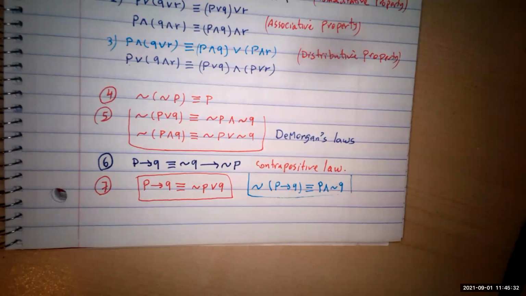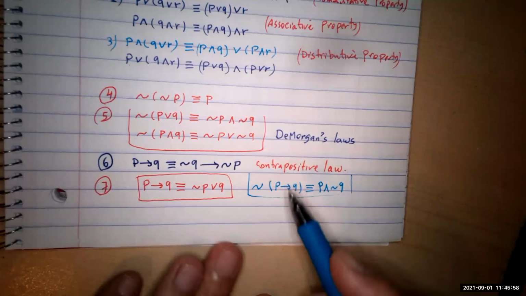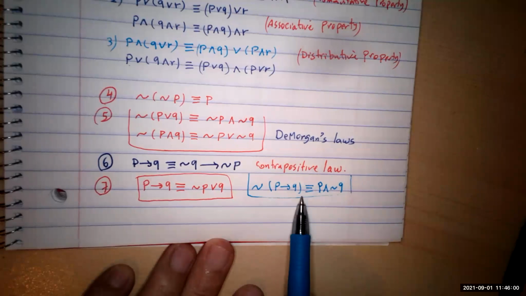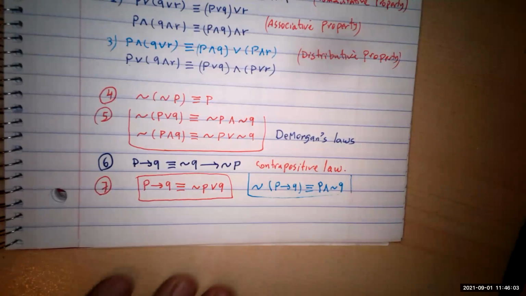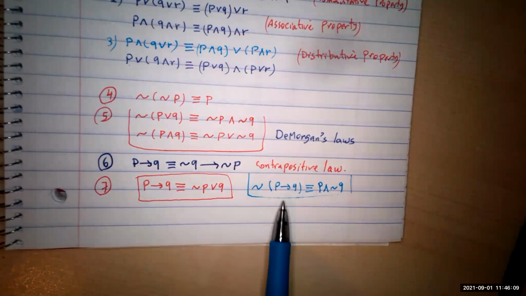There are some more. Okay, question? What is number 7 called? We don't have any special name for this one. It's just implication equivalent, if you like. And this is just a negation. This we refer to as the negation of the conditional implication. Okay, just make a note. I can write it down: the negation of a conditional expression. And you will see when we get to the other chapters, we use it quite a lot. So that's a red flag, if you like. Make sure you know it, and I'm going to give you an example in a minute.